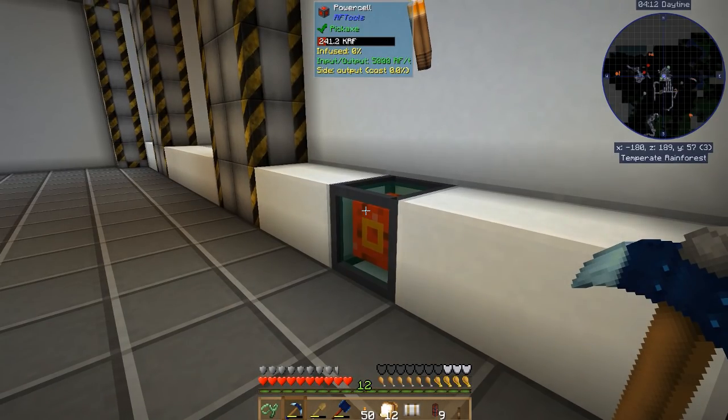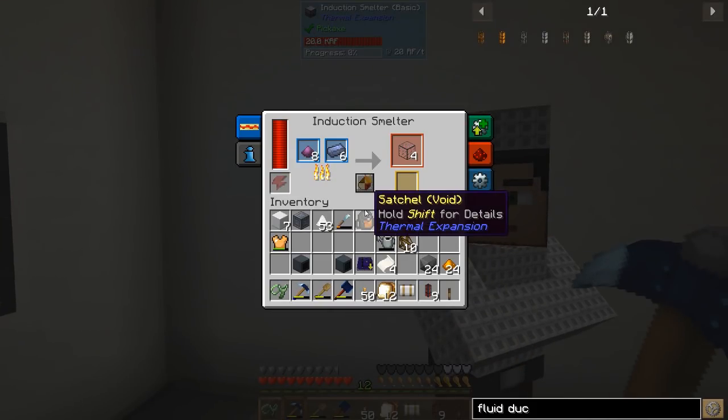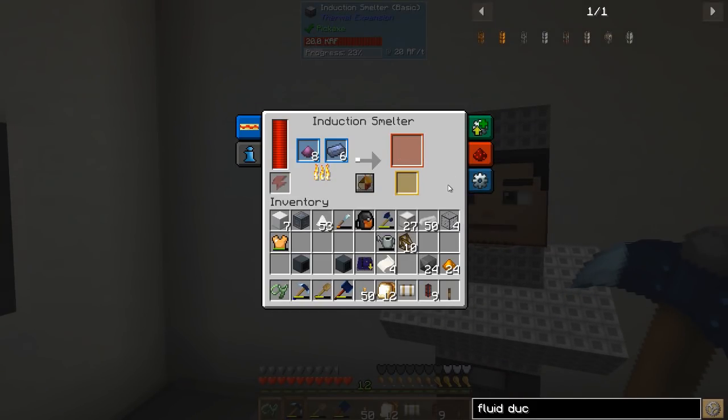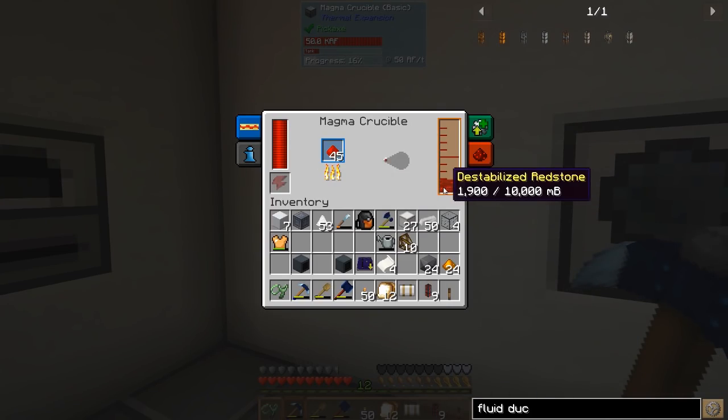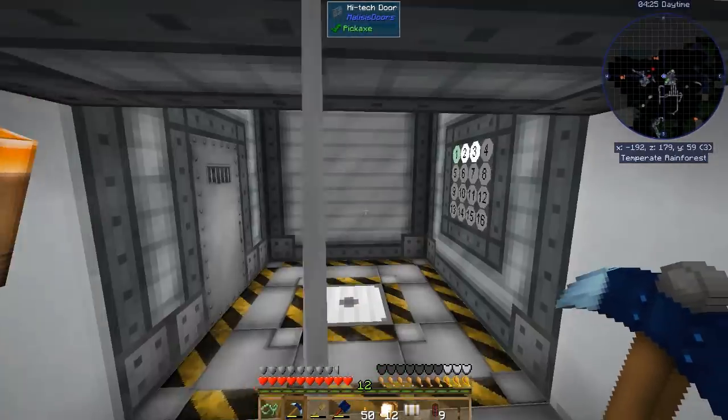Luckily enough, we do probably still make enough power to not have to worry about that, as long as it's on, at least. So there we go, a little bit of hardened glass making its way in. The stabilized redstone is still doing its job. Cool stuff.